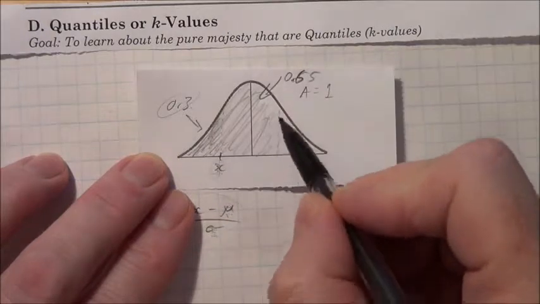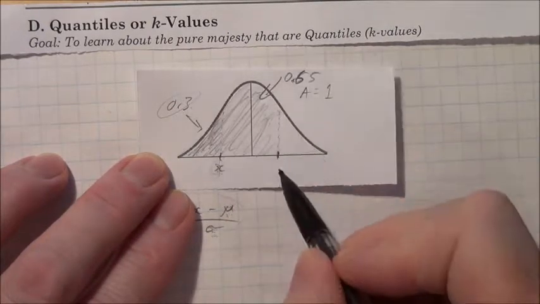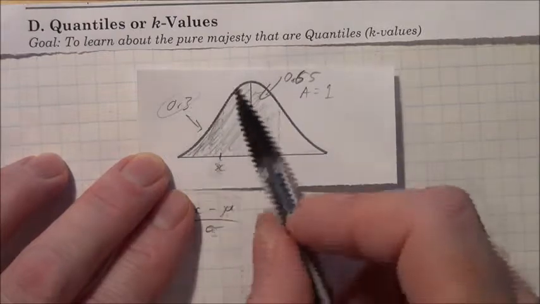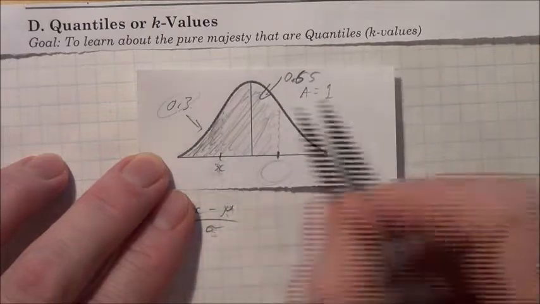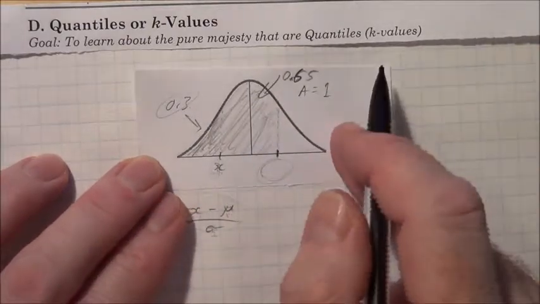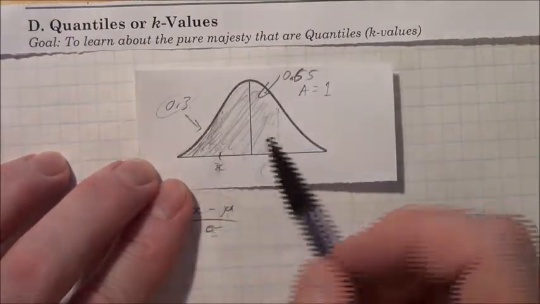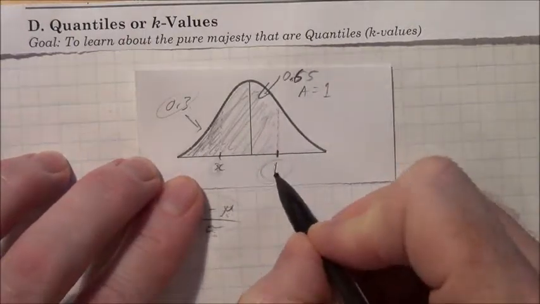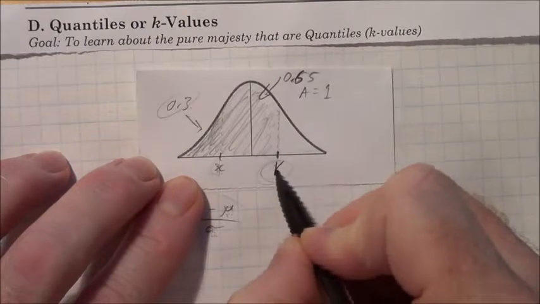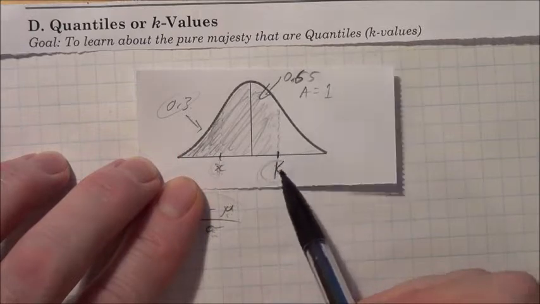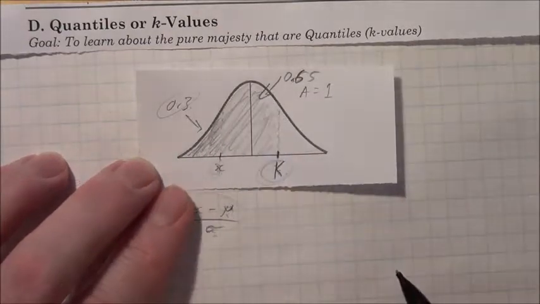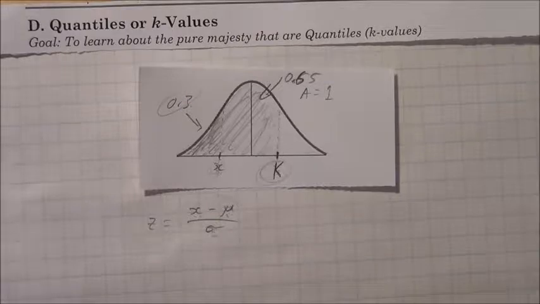Then we have to ask, what value here will give us this area under the curve, or this probability of 0.65? When it's given in those conditions, where we have to find this value, that's the quantile or the k value. So given the area, or given the probability, what's that k value that will produce that probability? That's what we're going to find now in certain examples. I'll go through an example now with you.